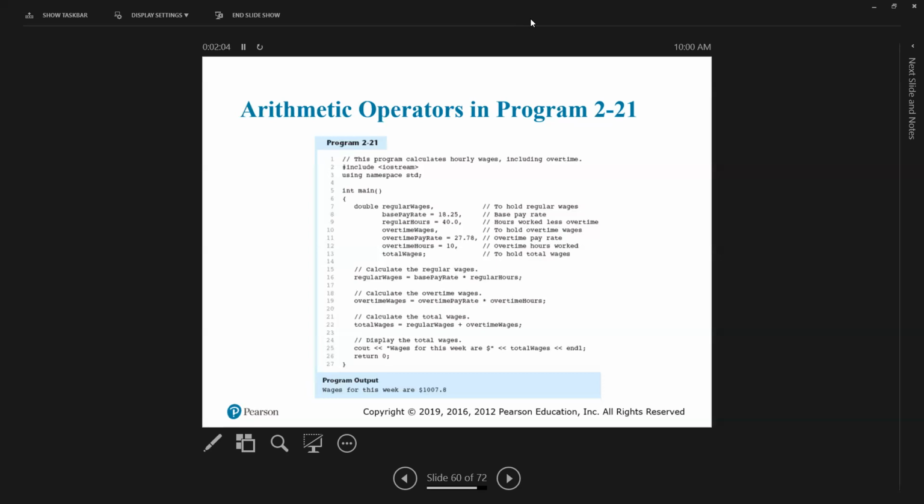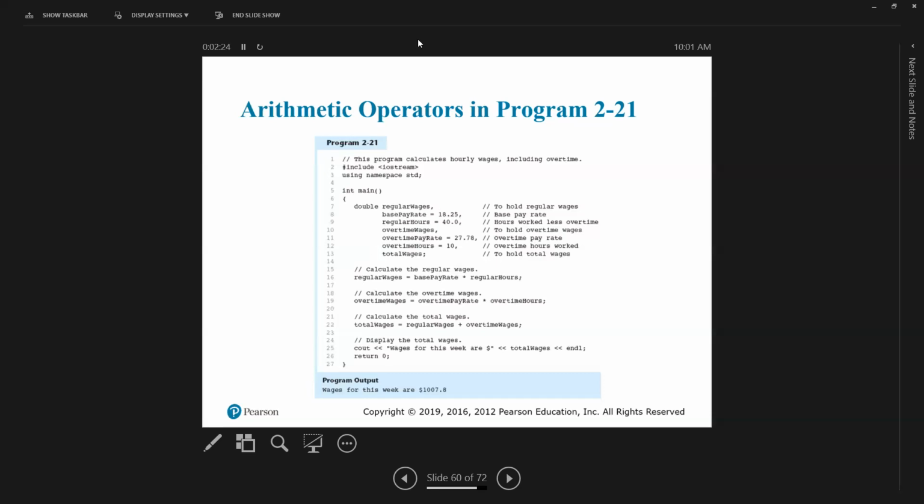Think of it like when we were doing this before: base pay rate equals 18.25. This 18.25, this literal, goes into this variable, it gets assigned to this variable. This is the same thing, except it's going to calculate this and then put it into the variable on the left.